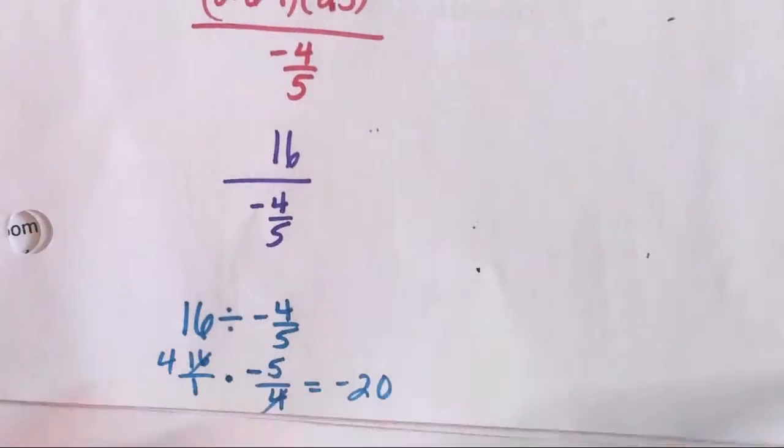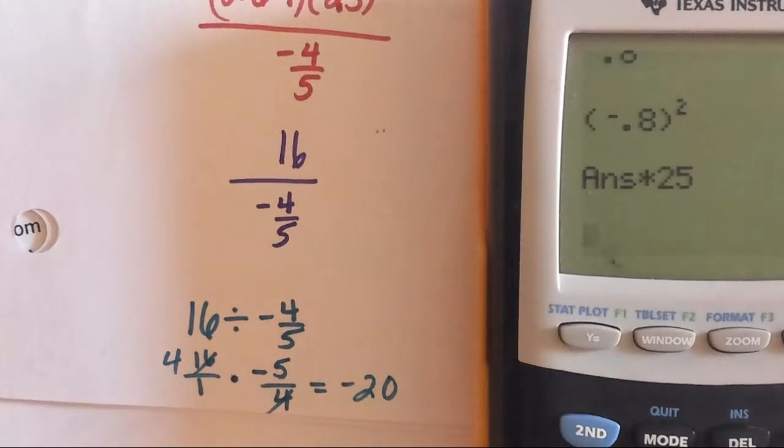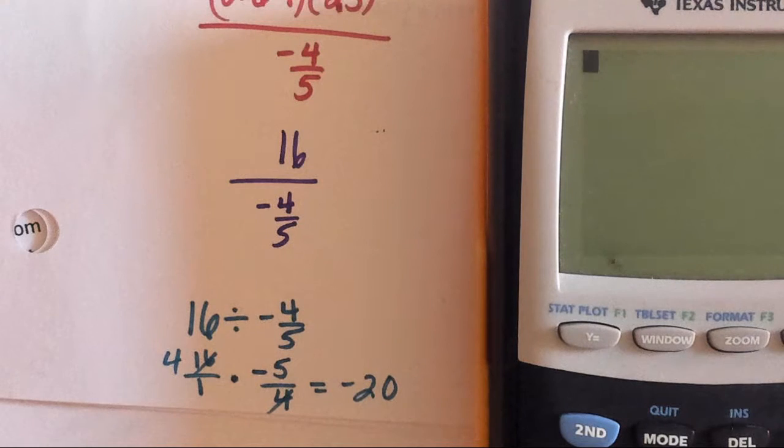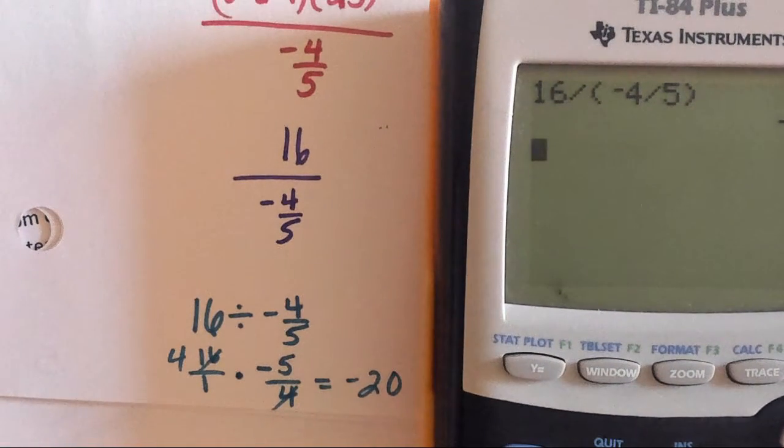I can enter this purple in my calculator just like this and get the right answer and not have to remember those weird rules with fractions. Okay, so in my calculator, I can type in 16 divided by, and then I put it in parentheses, negative 4/5. And I end up getting negative 20. Or, Kylan's like, that's great, but this doesn't really look like this. Is there not some way we can type it in the calculator and it look the way it looks on our paper? And we can.